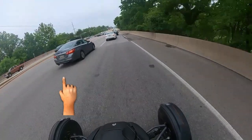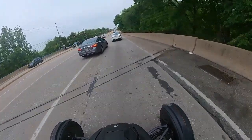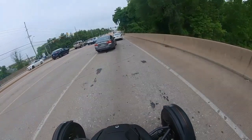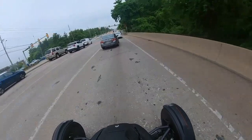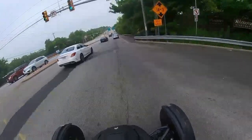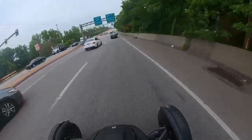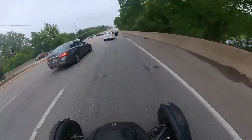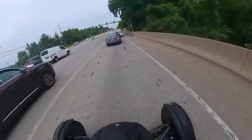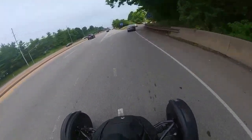Now I could have hit that throttle and gone on up there and tried to outdo him, but it's just not necessary. It just lends itself for trouble. So here it is in full speed. There's the car. There's two potential threats. This guy wants to come in. You saw him with his lights. He's going to come in. I give him plenty of room. Now here comes that other car. He's not trying to go around. He wants to get on there because the entrance ramp is coming right up here. Let him come on in. Is this guy coming? No, he's not. Now I can accelerate and get on the ramp and begin my entry on the highway.